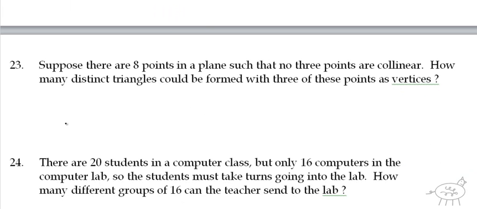So remember, no 3 points are collinear. Here's a point, and here's a point, and here's a point. There are 8 points, and none of these are collinear because they can't be in a straight line. How many distinct triangles can be formed with three of these points as vertices? Basically, math fans, it's a problem of saying I've got 8 points all over, and I need groups of 3 where none of them are collinear, which means it's 8, and I'm choosing 3. So 8C3, which is 56.